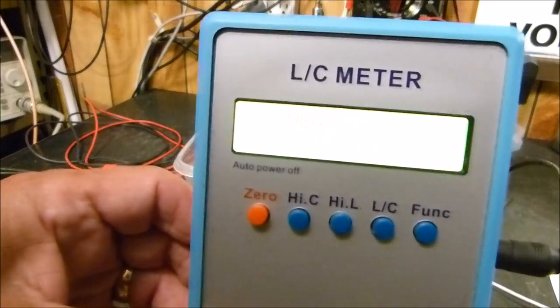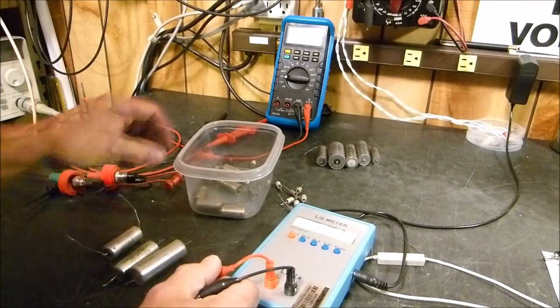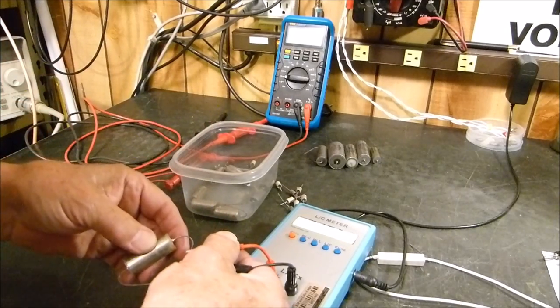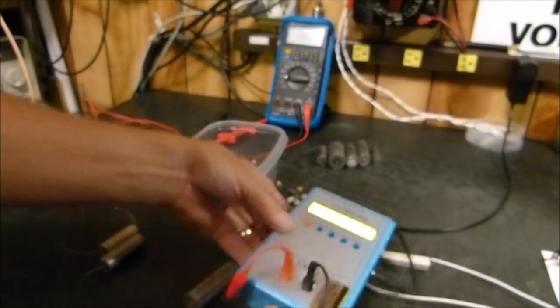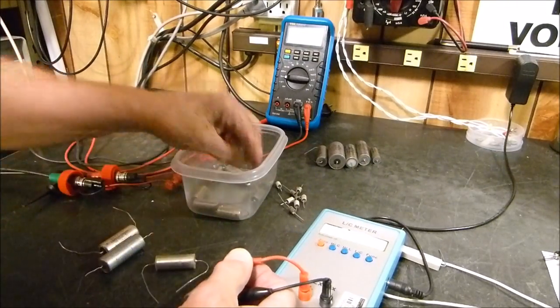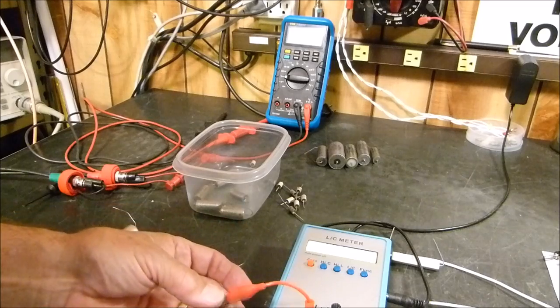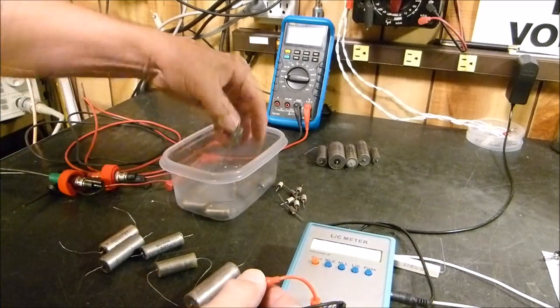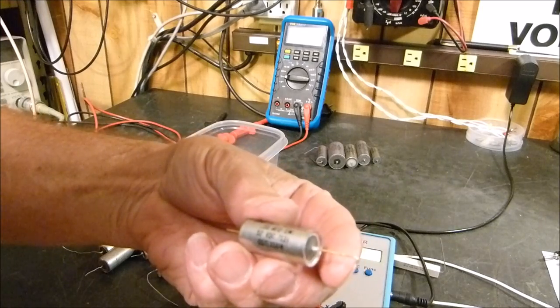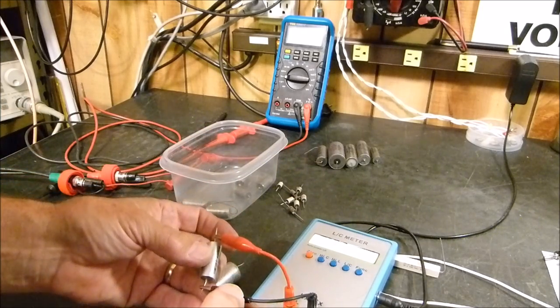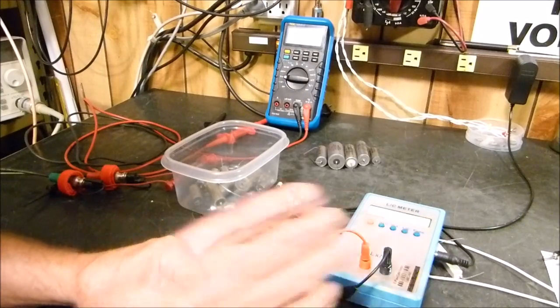Point one... we'll just do a couple more. If it doesn't work out we'll move on quickly. 95 nanofarads, that's about as close to point one as we can get. I'm gonna bomb out again tonight on this. Maybe it's all in my imagination. Maybe I'll never see this again. There's another point one. Well, so much for that. I just want to see it one more time. That's 101. Well, you can just take my word for some of these. Here's a really fancy one, probably out of a Tektronix scope, a 0.33. This is gonna be the one... nope. Let's move on, that's not gonna work.